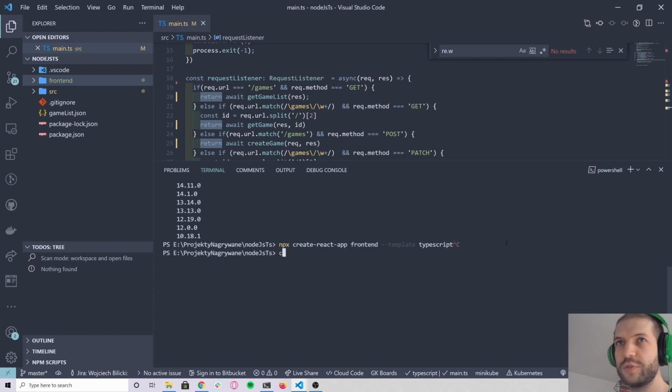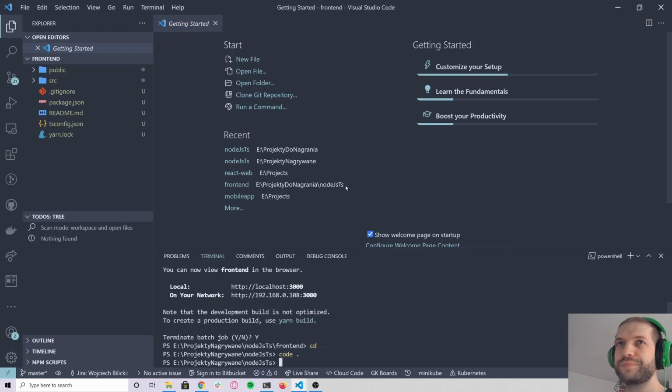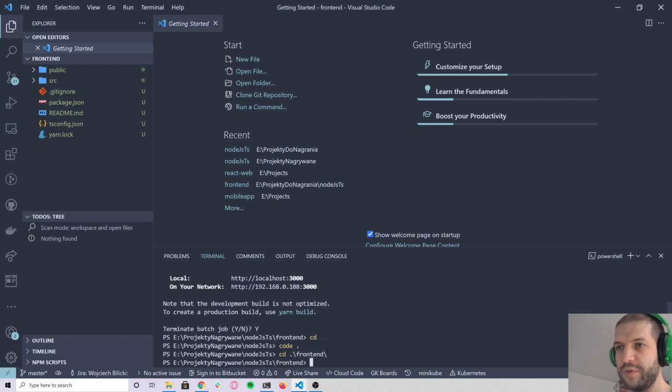So now let's just switch to our front-end folder and run Visual Studio Code here. And since we're here, just go to the folder.